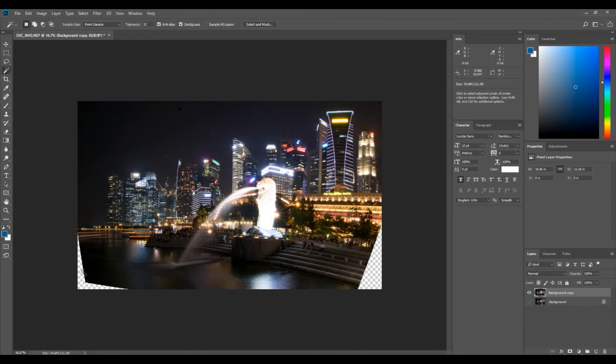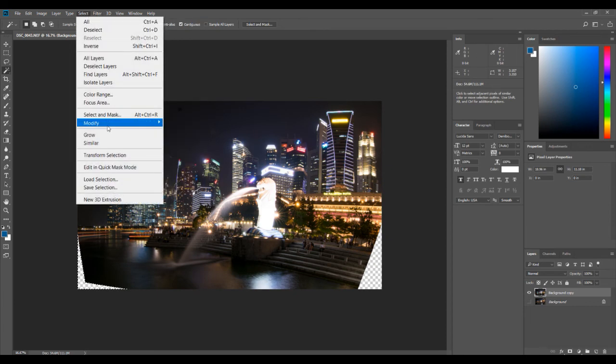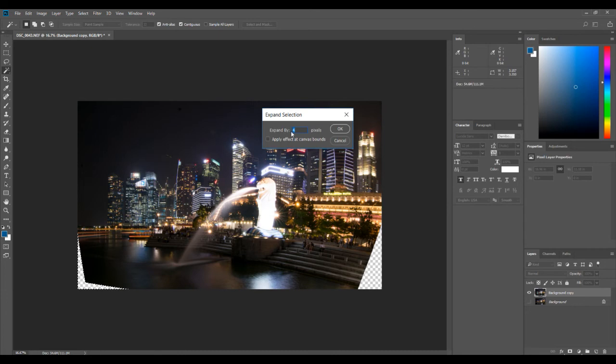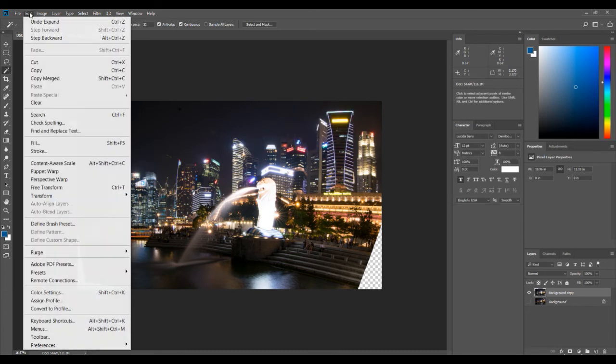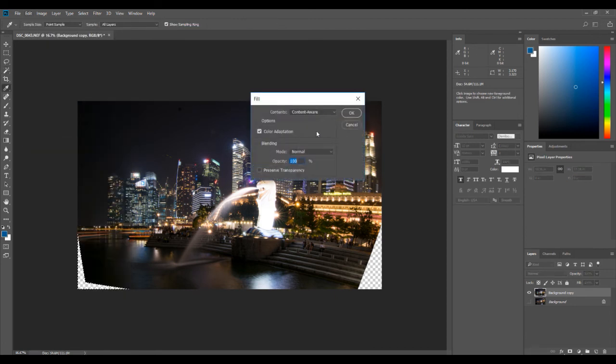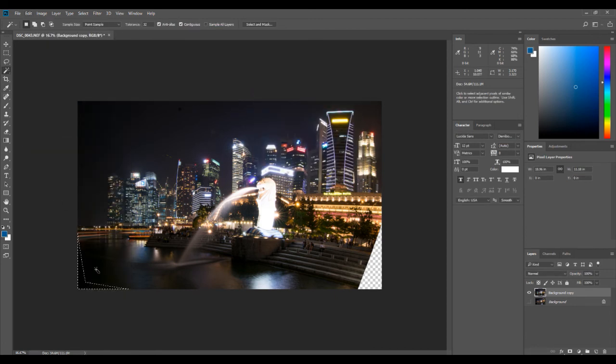So what we're going to do is first select these areas. Then if you remember, we went to select, modify, expand by 4 pixels. So you just give it a taste of what you want, and then you just use content aware, that is edit, fill, and content aware. So if this is new to you, I suggest that you do watch the earlier parts in this series, because that's where I've shown you how to do all this, and I explained how these tools work. So you can see without cropping now, I've been able to fill in that gap digitally, let's put it that way. So it just helps me preserve the width of the picture at least a bit.